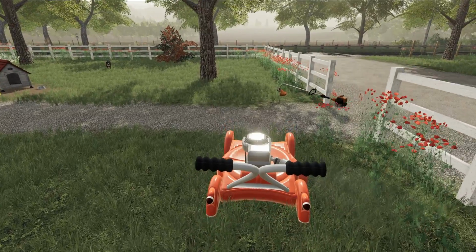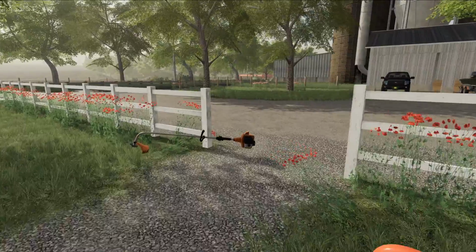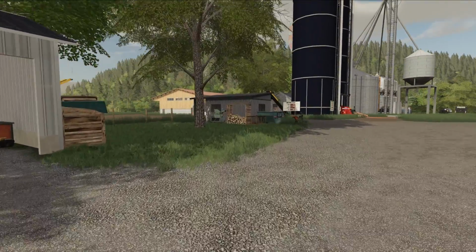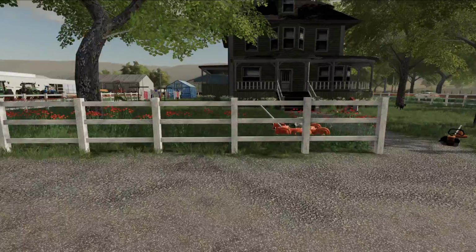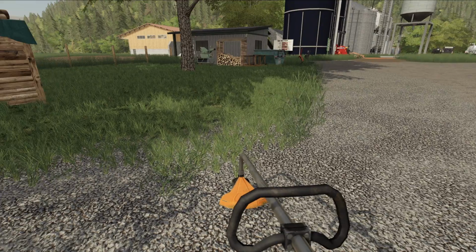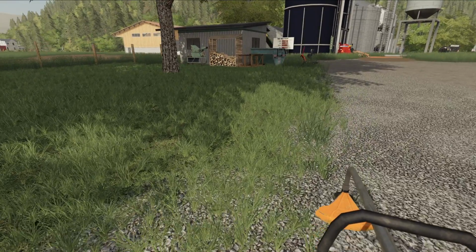But I just saw something. Let me leave this here for now. Shut that off. Nice. Yeah, over on the far side here, guys. I was just looking. You know what? The shed. I've got a bunch of grass growing there. Let me grab that weed whacker. And I just want to kind of quickly clean up around the shed there. There's a lot of grass growing there. I suppose I could get this here stuff with the mower, but whatever. We're right here right now. Let's just knock this stuff down quickly.